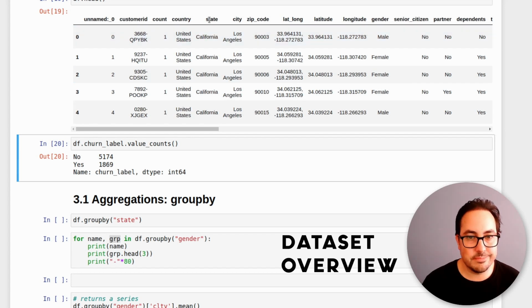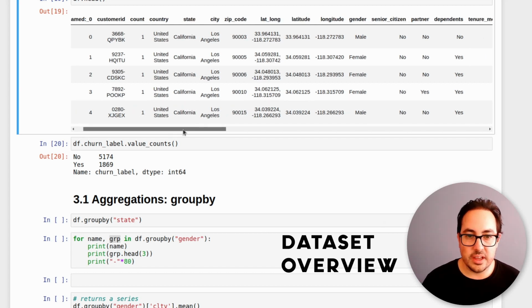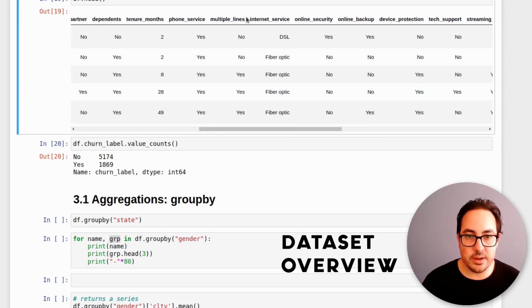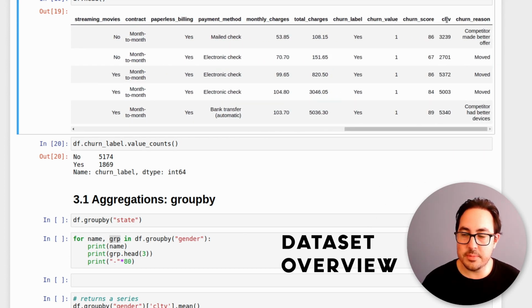So you have the state, the city, the zip code, the location, gender, and some information about the service, how much they use it. And then you have this variable that's called CLTV, and that is customer lifetime value. So what that means is the expected value that the customer will generate in his lifetime, so into the future. So you basically add up all the money that you think these customers will spend in the future, and you can compute that in multiple ways.